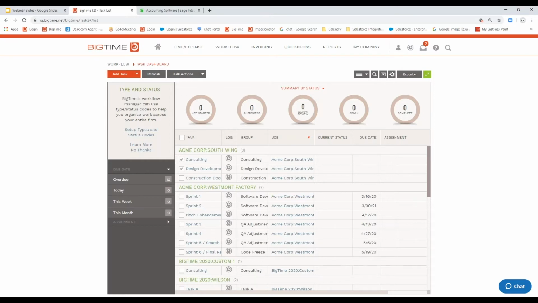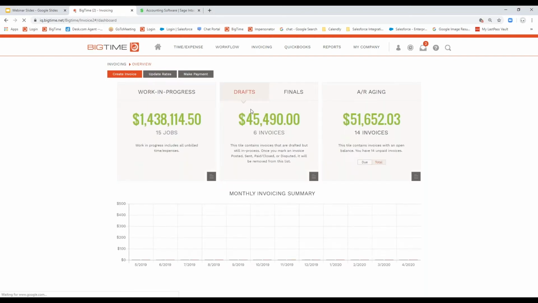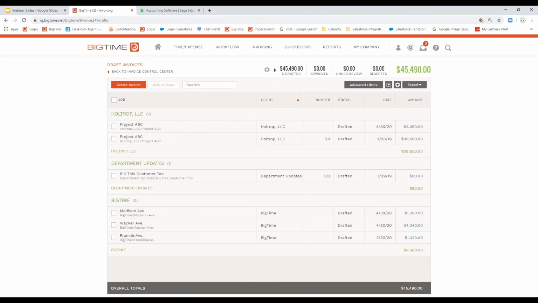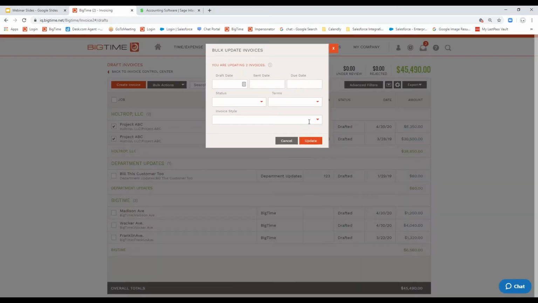One of those is that you now have the ability to bulk update your invoice PDFs from your draft screen. If I navigate to invoicing, overview, and jump into my drafts here, what you now have the ability to do is check these boxes, then select bulk action, update, and in addition to being able to update draft, due and sent dates, statuses and terms, you now have the ability to pick what invoice PDF template you would like to select.